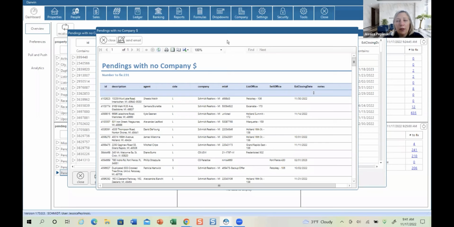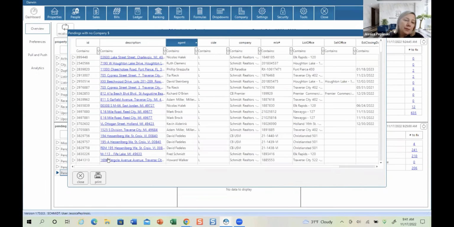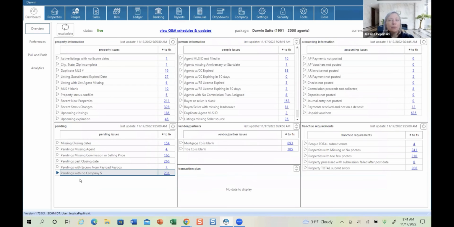If you prefer to do it right from the dashboard, it's all a matter of how you want to operate, or whatever is easiest for you. So that's kind of 3 ways on how to get the information from your dashboard, or what's missing, and how to get it cleaned up, or the report that will be coming out on Monday.